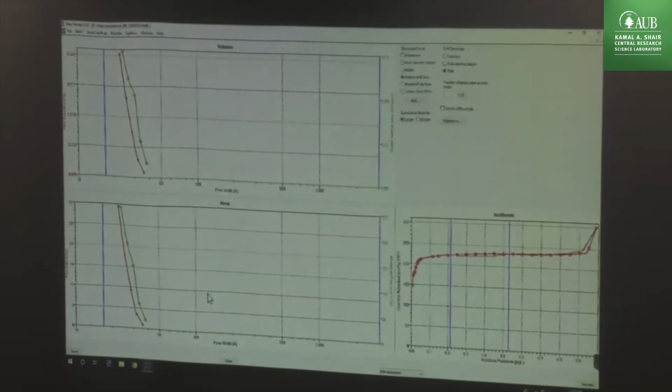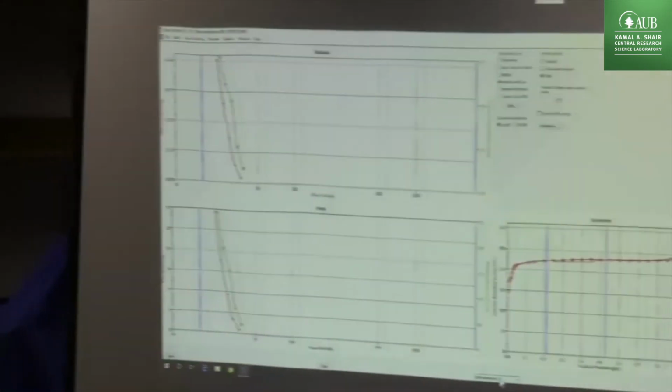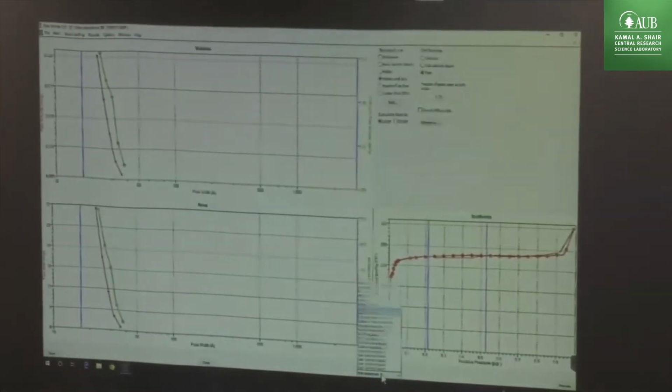Okay, it is just an indication of a small portion of mesopore, but then I don't have a pore size distribution, but I do have some external surface area. Okay, so this is an indication of the presence of some mesopores. So if you are interested in mesopores in your reaction, you have them, but if not, you only have especially the microporosity in your sample. This is BJH because no condensation is taking place. Remember, BJH only works when you have condensation.